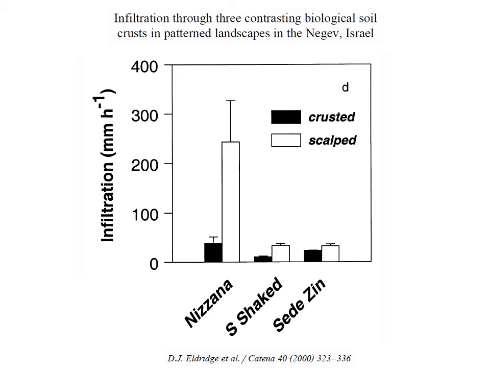This figure helps you understand how a soil crust can impact infiltration, still focusing on the biological soil crust from three sites in Israel. On the y-axis is the infiltration rate in millimeters per hour, with data for both crusted — with the biological crust intact — and scalped, meaning the crust was artificially removed. The black bar is always lower than the white bar, meaning the biological soil crust significantly reduces infiltration. The same would be true for crusts formed by physical or chemical dispersion, helping visualize the effects on hydrology.